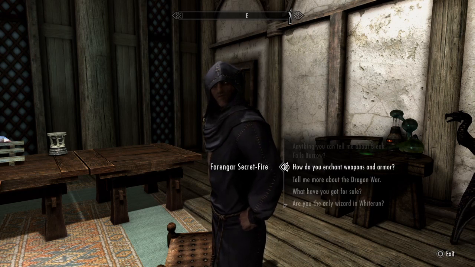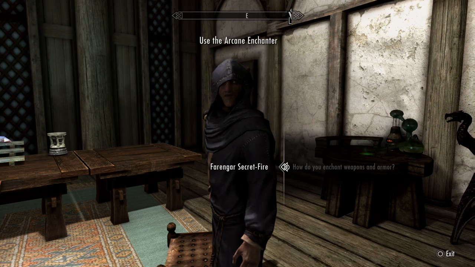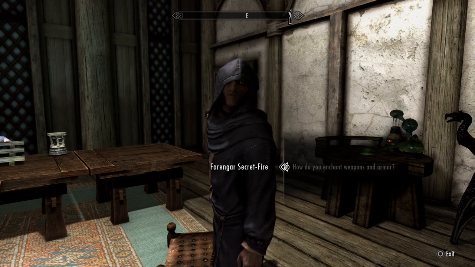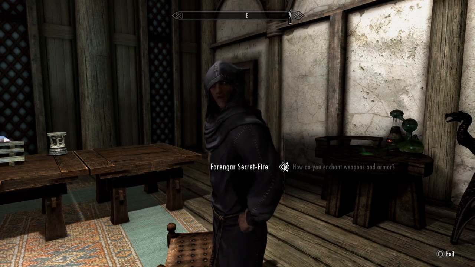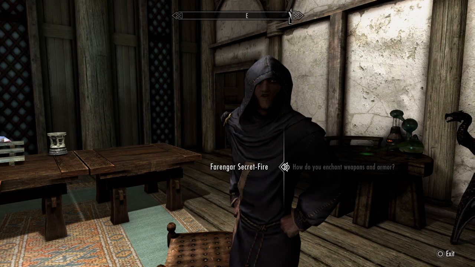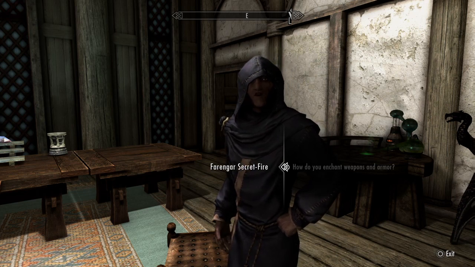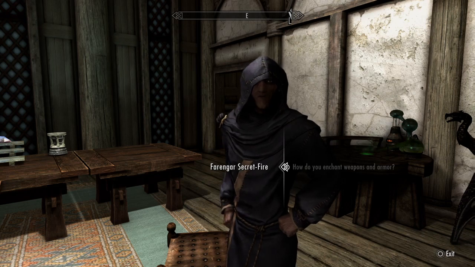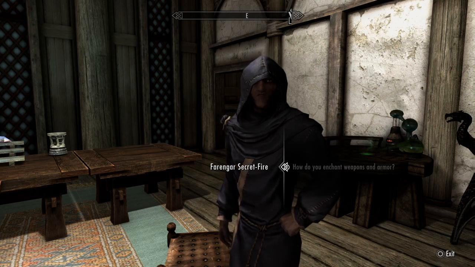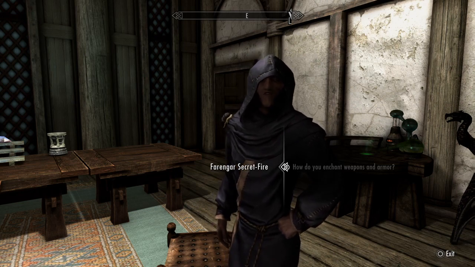How do you enchant weapons and armor? Student of the craft. You'll need to start by learning an enchantment. Take an enchanted weapon or piece of armor, then use the arcane enchanter to learn its secrets. The item is destroyed in the process, so be wary. Once you know an enchantment, you'll need a filled soul gem and something to enchant. You'll use the arcane enchanter for that too. Of course, I have everything you need for sale if you have the coin.